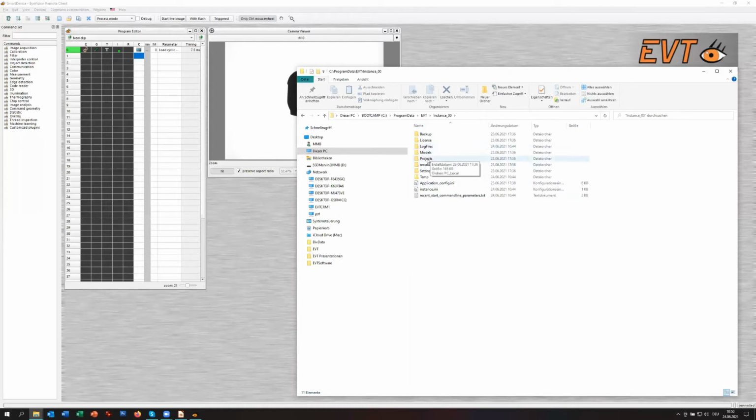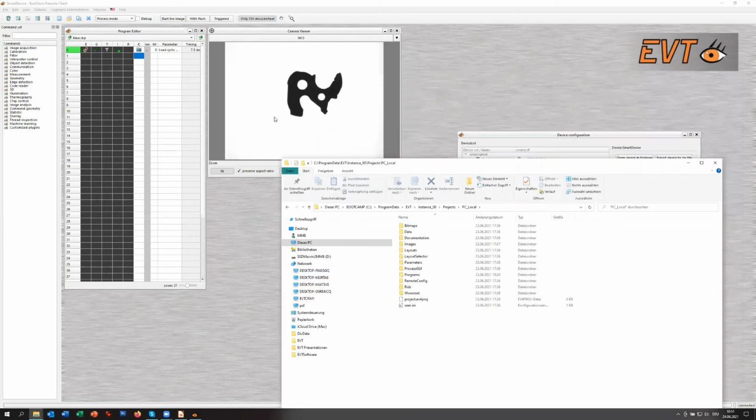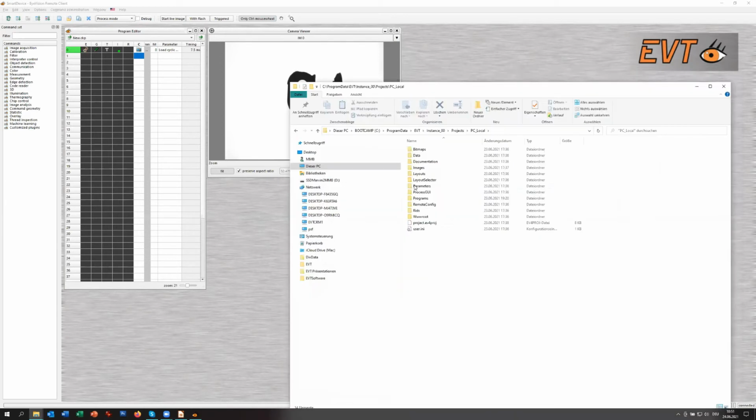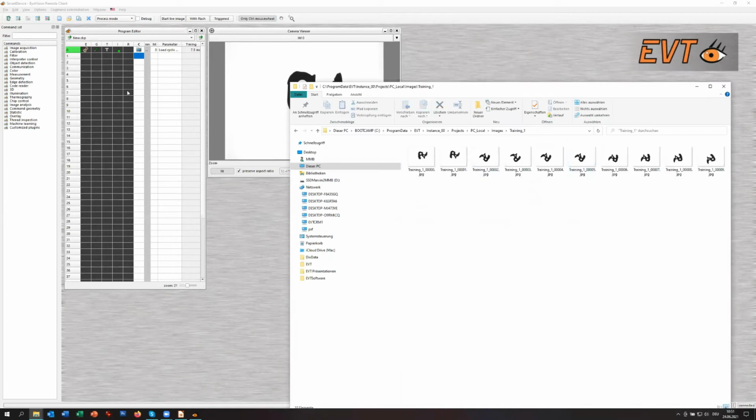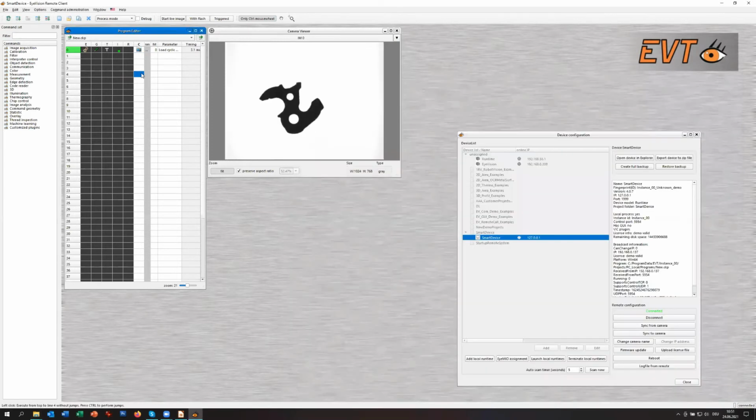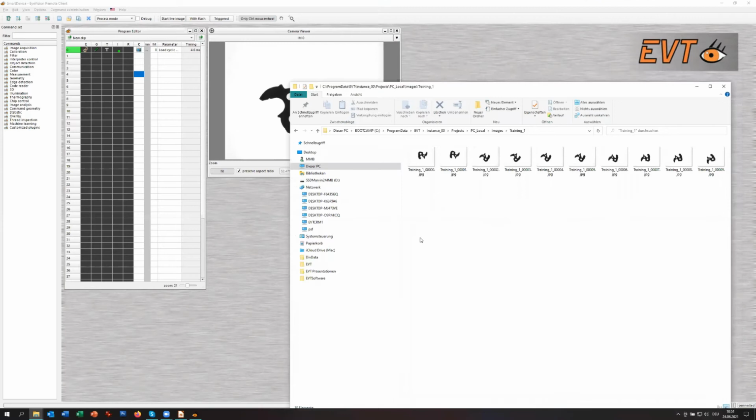And so if we have a look at the project file, we see all the information here, and you saw that we don't use images from a camera, we use them from a file. We have these training files, and that's what we are running on it. So if you want to simulate something else, the good thing is, if you're on the same PC and you have a camera connected, then you can capture on the camera as well.